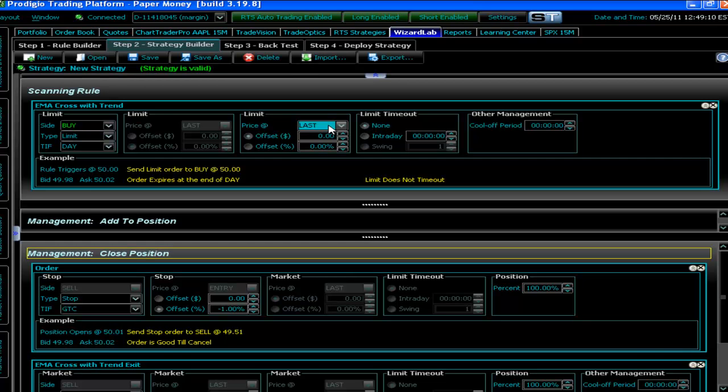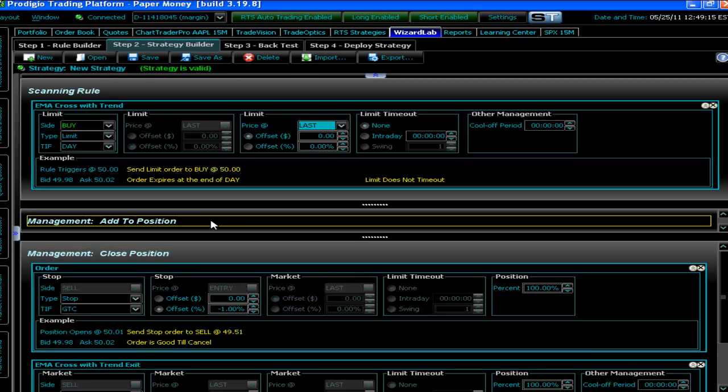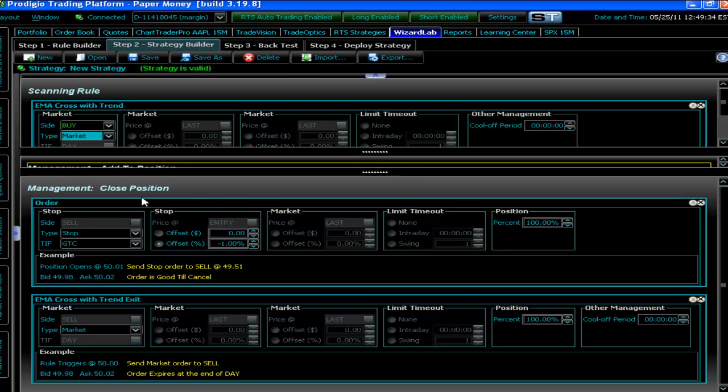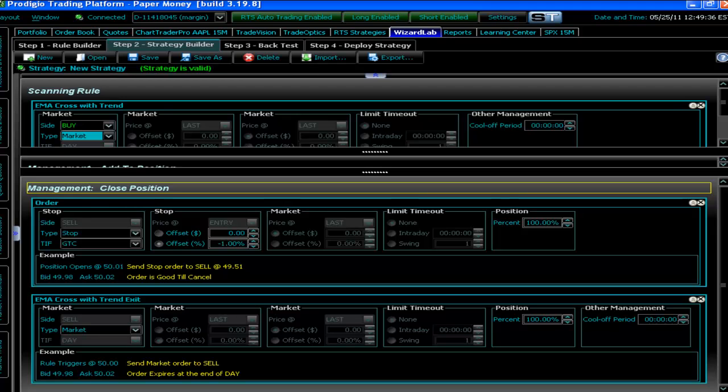We kind of covered this in the last chat, so I recommend checking that out for an overview of some sophisticated things you can do. But to start, you can really just set this up to market orders and get a feel for the system, especially in paper money, to see how it fires signals and executes trades. You can put as many of these management rules as you want, and that's why you can build a library for yourself so that when certain things happen, you can liquidate that position.